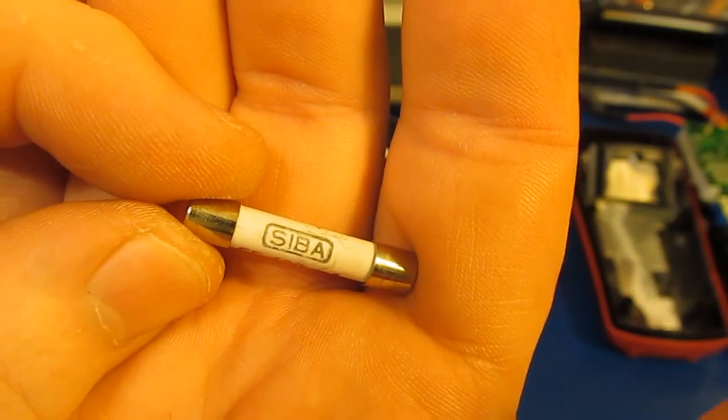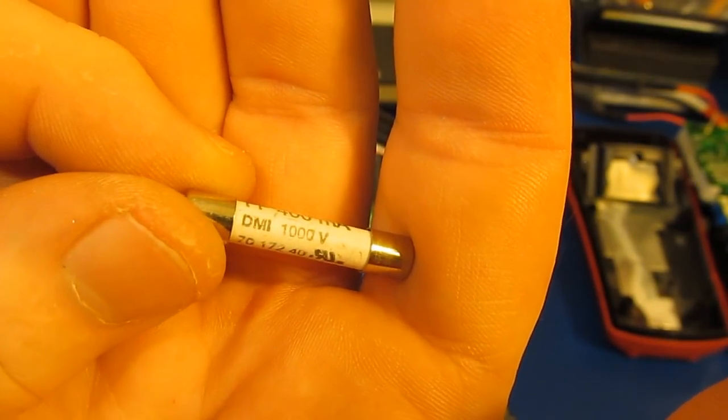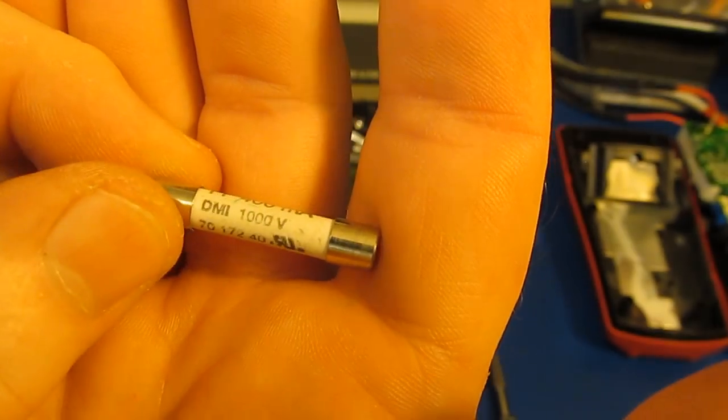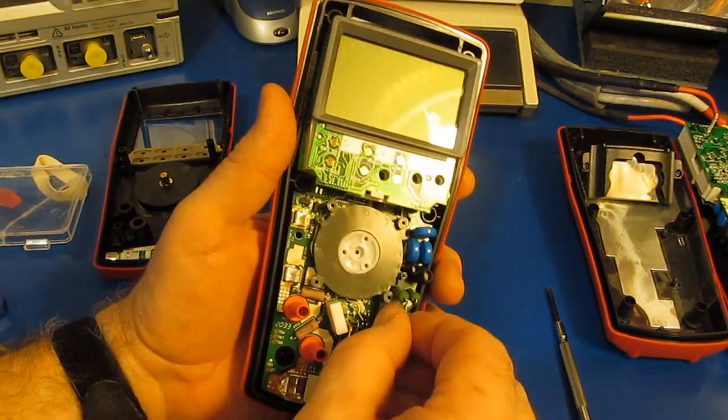This is the smaller fuse made by SIBA. It's marked FF400 milliamp, DMI 1000 volt, 70, 172, 40. Of course, it has the RU listing on it. Let's go ahead and we'll take out the circuit board.